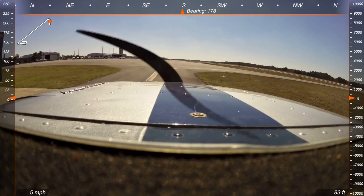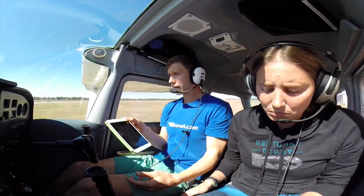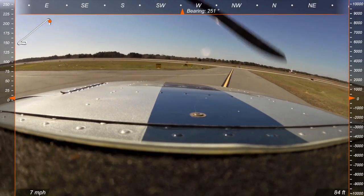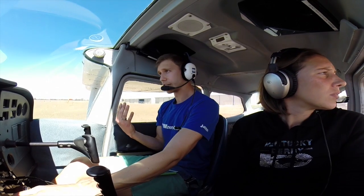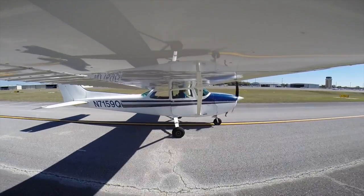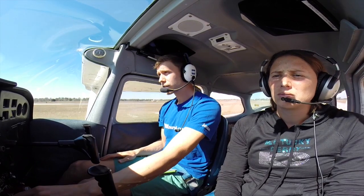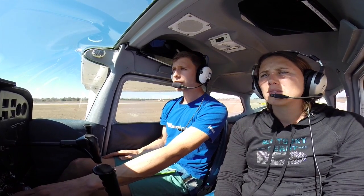Now, Ocala is a very easy airport as far as taxi — all we have is really Taxiway Alpha. So we're going to jump on Alpha and head down to 36, and I can verify that with my taxiway diagram. We made a cold call to get their attention first and foremost. Then I told them where I was, that I had Information Golf, and that I'm ready to taxi VFR to the west — or closed traffic if staying in the pattern. We've got a really long taxi here, so we're going to speed up through this part and catch you when we're just about ready to depart.